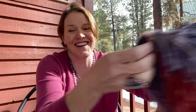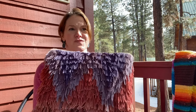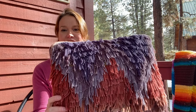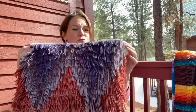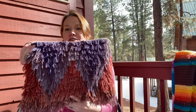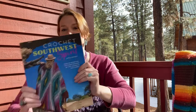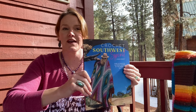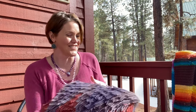Next up, this is the fringe pillow from my Mountain and Mesa pillow pattern from 2018 — one of the first things I made with Mandala. This is the Centaur colorway, just a little lumbar pillow. It's really great because you can use up very tiny little scraps of Mandala, like four-inch pieces for the fringe. You can find this pattern on Ravelry, or a version called the Bears Ears Fringe Pillow in my book, Crochet Southwest Spirit. It's great if you have someone really tactile in your family because you can't help but pet and hug it.